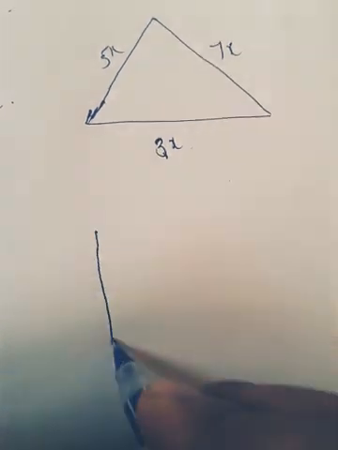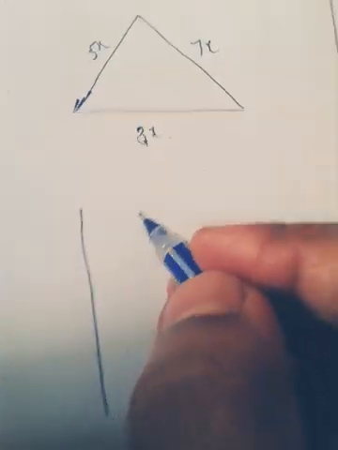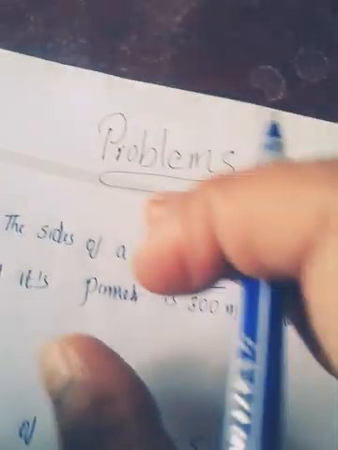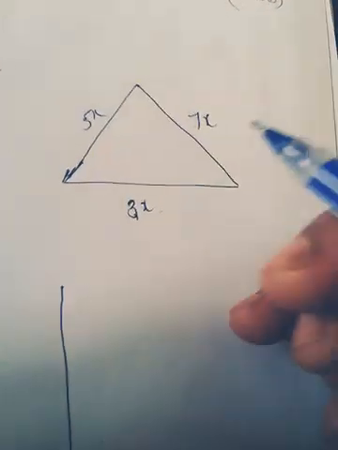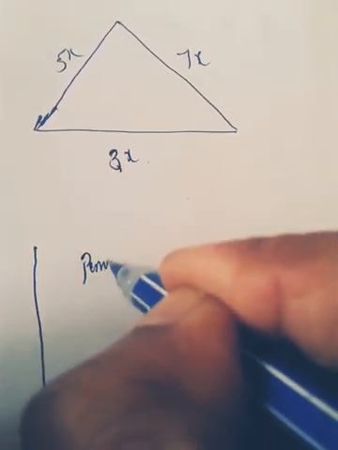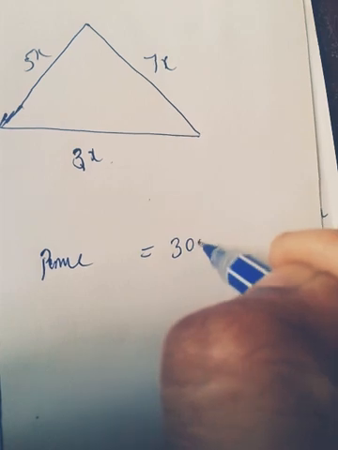It's very simple. What is given in the question? One more thing is given. Perimeter is given. So if you find any question in this structure, we should follow the same pattern. Clear? So one more thing is given in the question. What is that? Perimeter is given as 300 meter.